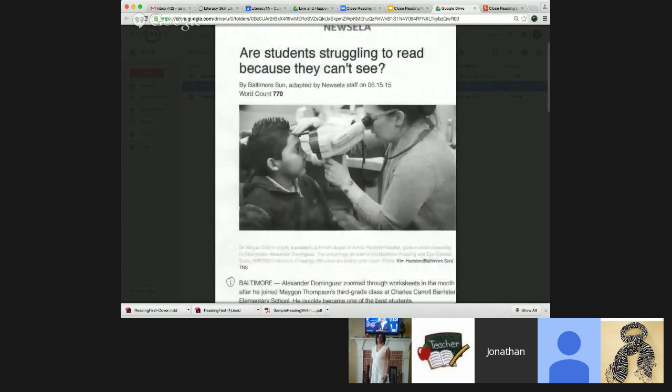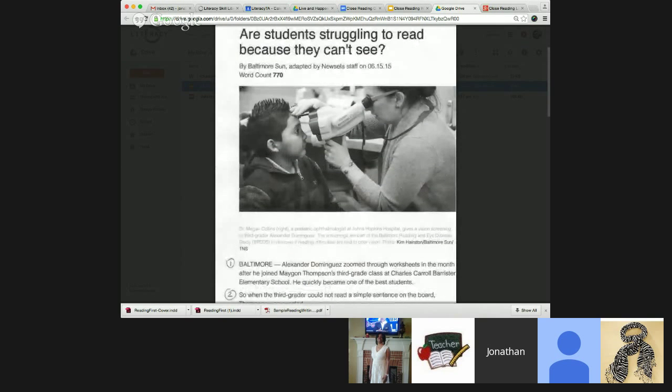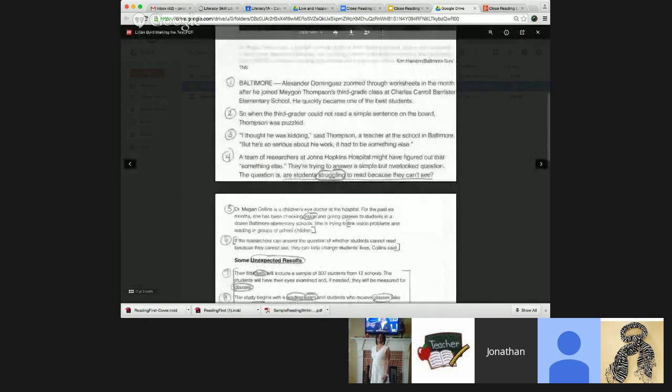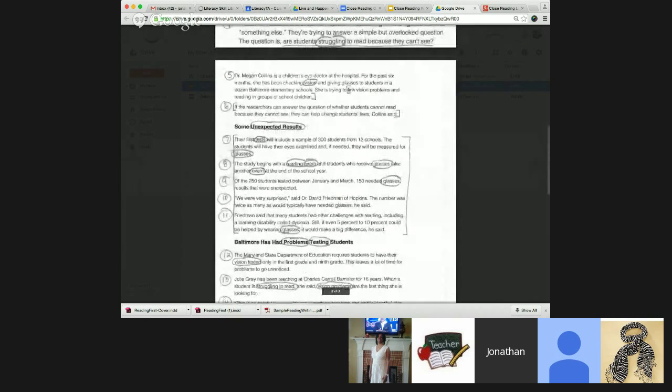So I went through the steps. Our school doesn't have a school-wide annotation or way that we read the text. Teachers pretty much decide how they want to teach students how to mark text. What I did was similar to what I did when we analyzed the prompt in my class, really paying attention to the different types of language. And like Chantel was saying, we also did question marks, exclamation points, things of that nature. So I like this technique a lot better for really getting them into the language.